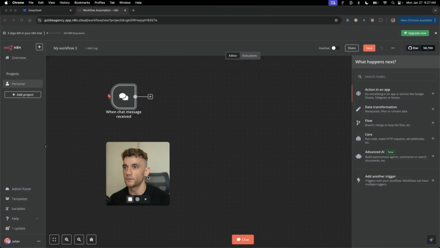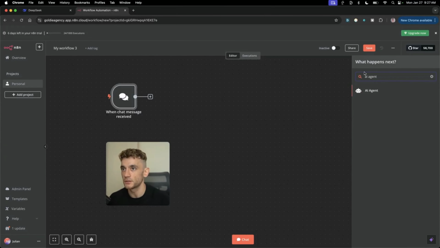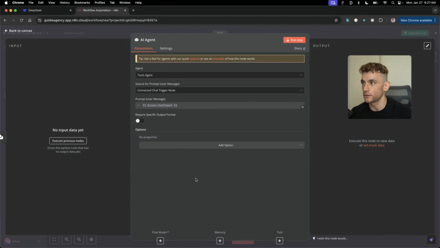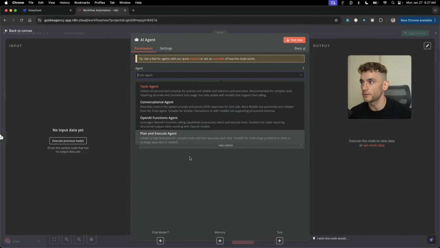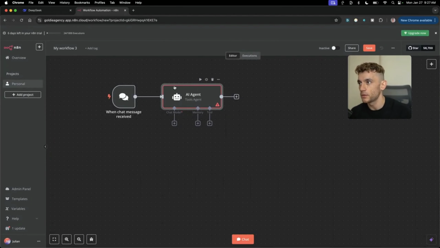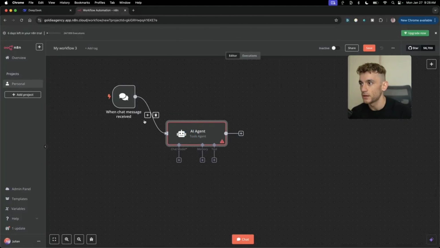So if we want to set something up super basic with an automation using DeepSeek R1, inside here, we're going to type in AI agent. You click the plus sign. Click on AI agent and just add your AI agent directly into the process right here. You can choose all different types of agents, all different types of automations. We'll come on to that in a second and how you can use it. But the main thing you want to do from this method is click on the plus below chat model.